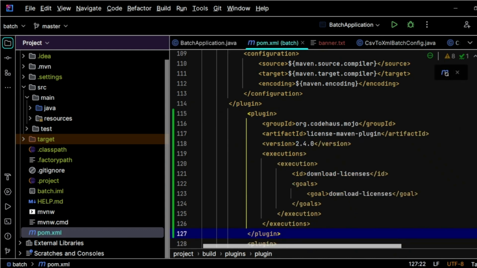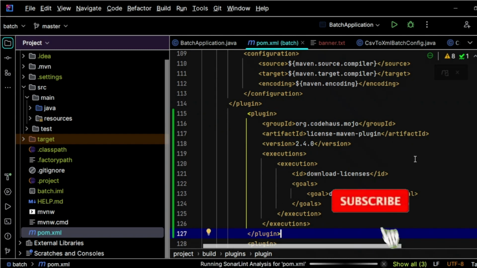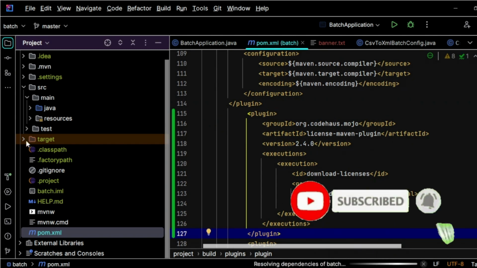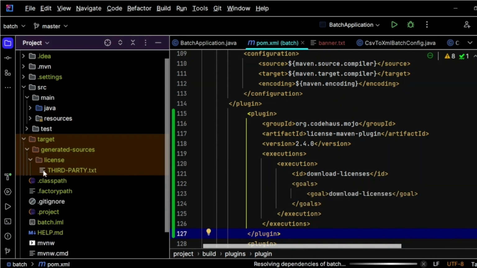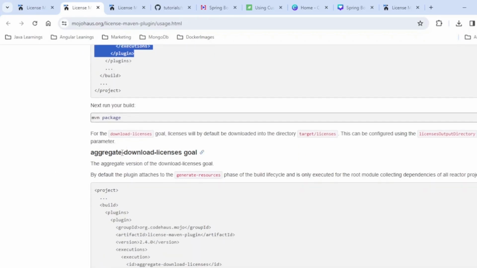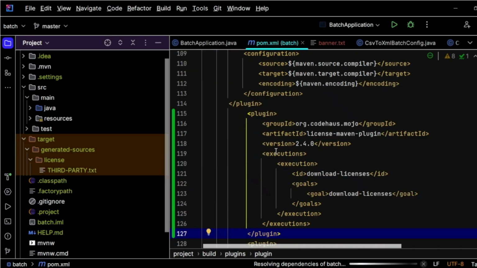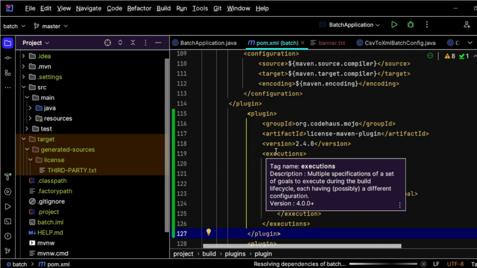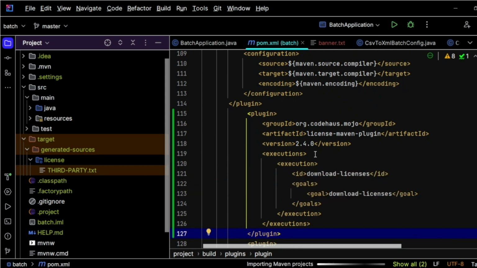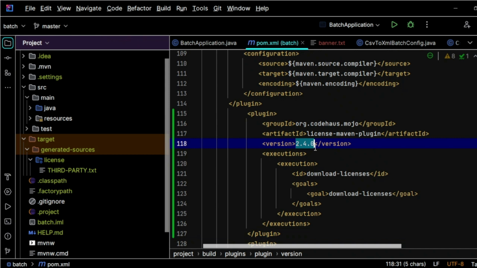Okay, so the best purpose is, you can customize here basically. Like this got generated in target folder, right? This you can customize here by adding some generated resources. Some configurations will be there, you can mention those things. And also they are using this version, right? 2.4.0 is the latest version, so if you want you can go back to the previous versions as well. So there will be more customizations if you do something like this.